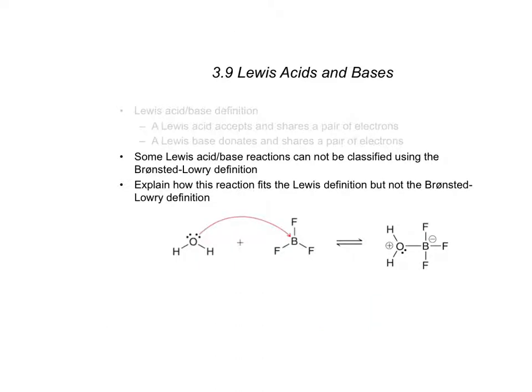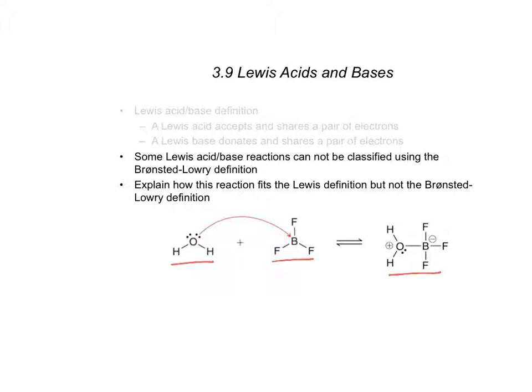Okay, so what's so great about Lewis acid-base theory is that it helps explain acid-base reactions that don't actually involve the transfer of protons, whereas Bronsted-Lowry theory can't do that, right? So for example, if we have water reacting with this BF3 molecule, forming this complex over here, there is no transfer of a proton, right? So this does not fall under the umbrella of Bronsted-Lowry acid-base theory.